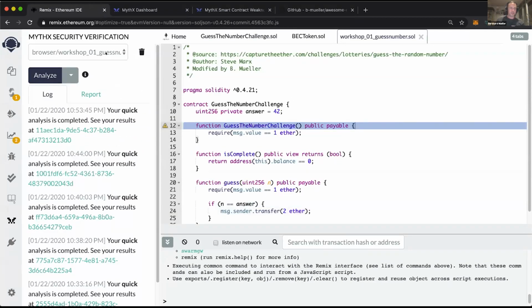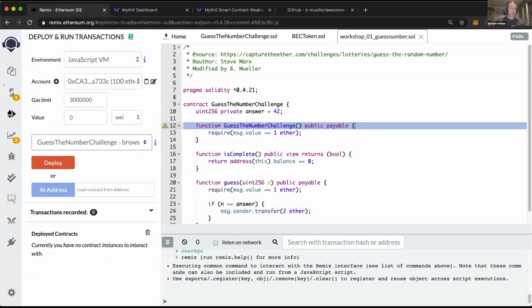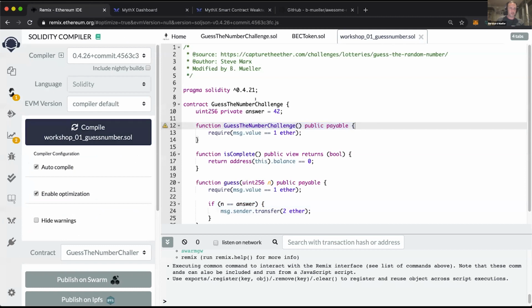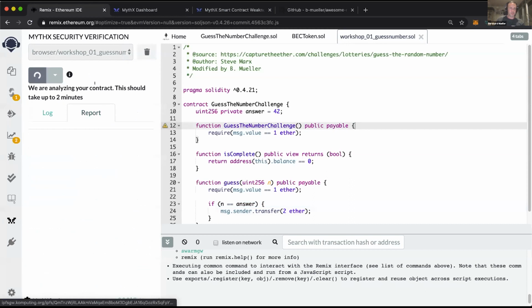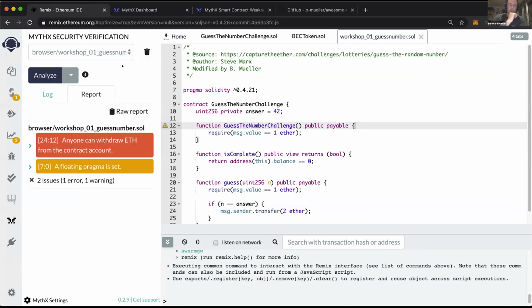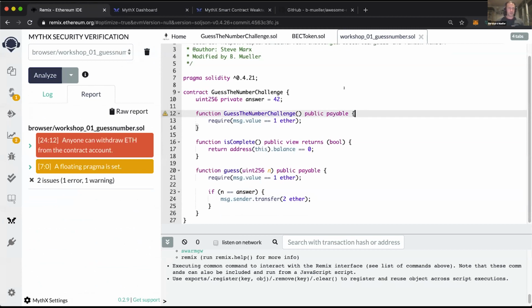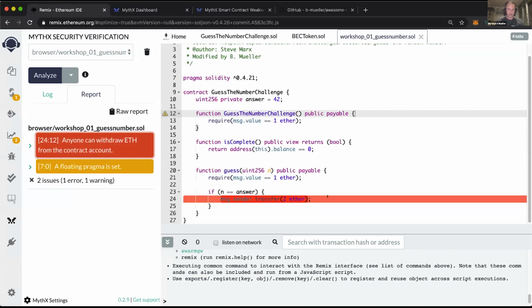To run the basic analysis, you compile the contract, make sure that it compiles correctly. And then we'll hit the analyze button. And the quick analysis usually takes about a couple of minutes, but for me it now works faster because I just ran the examples before to try them out, and the results are already in the cache. And you get the results here in the report tab. You can click on the result, which will highlight the code that MythX thinks is affected, which is in this case the transfer of Ether to the message sender.